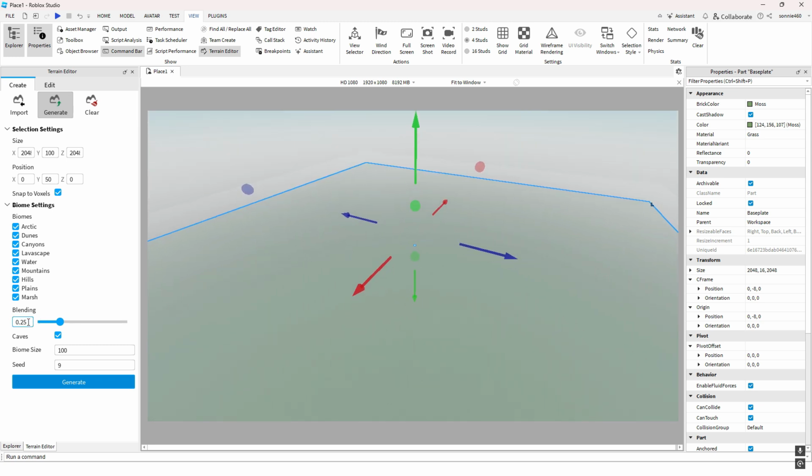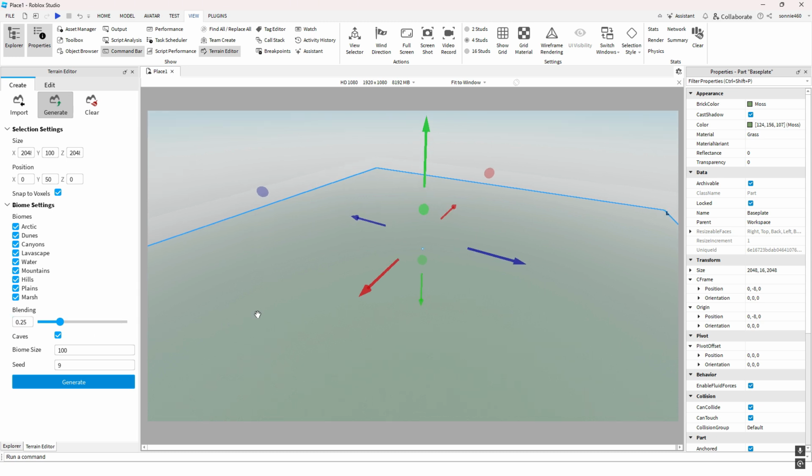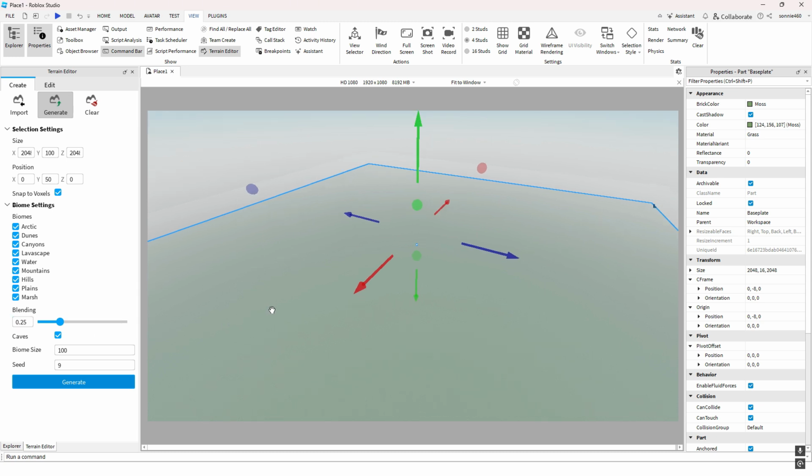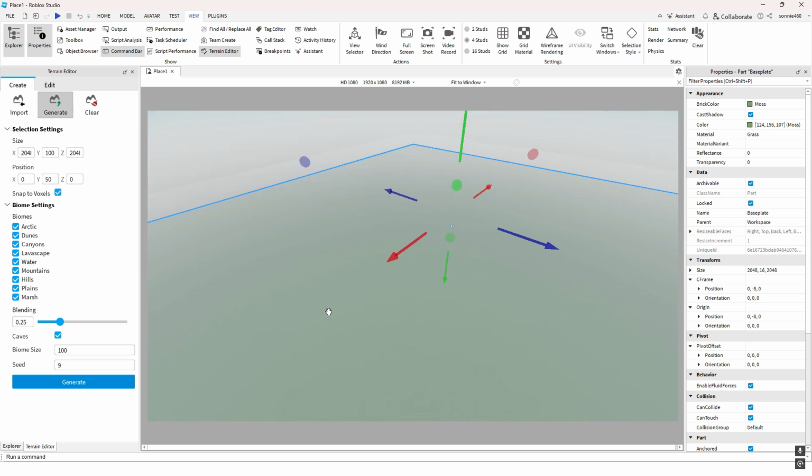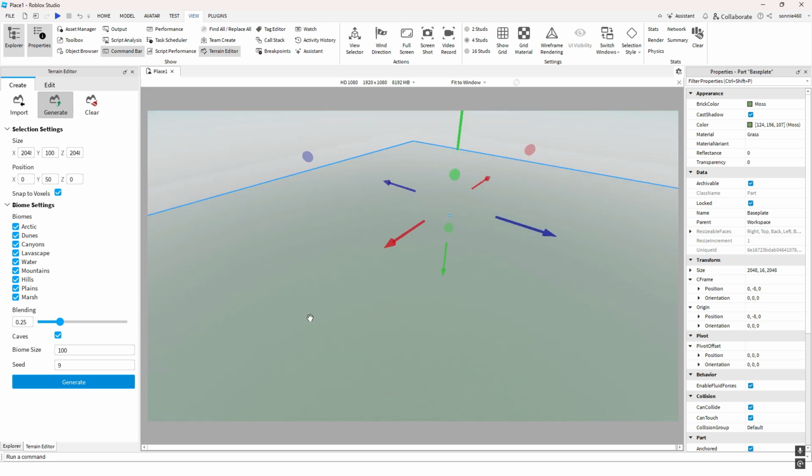And then the blend-in option here, this is just going to determine how smoothly the biomes blend together. So if you have it really low, then it could just all of a sudden go from a snowy area into a volcano. Otherwise, it'll be a more gradual change.